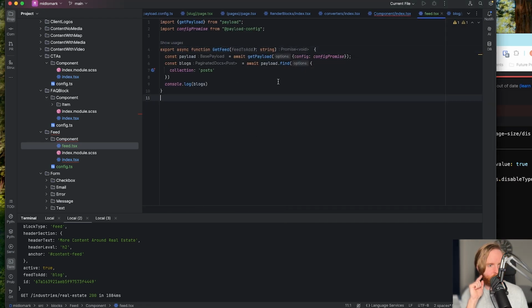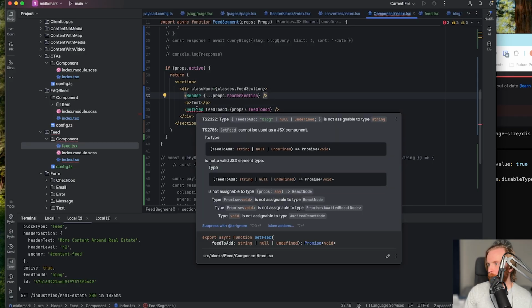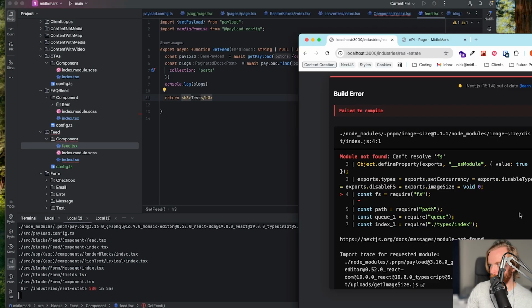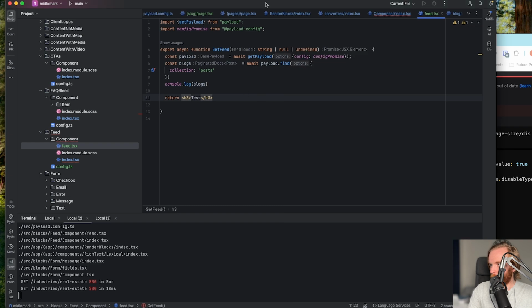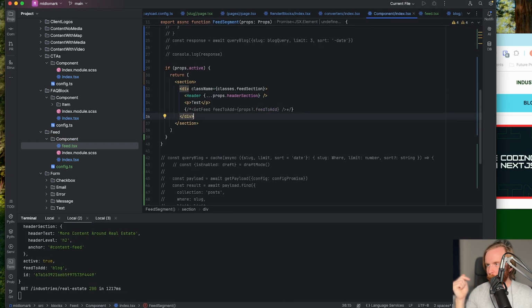So this is the same thing, even when it's down a level. What else is this error? Not that it really matters because I'm still getting an error. Cannot be used as a JSX component. It's not a JSX element type. Oh, I think part of the problem here is I need to return something. But now I still just get this error. And it doesn't make a whole lot of sense. This is why live coding drives me crazy. This should not be this hard, but for some reason, whenever you go live stream on YouTube, this kind of stuff happens. But as soon as I get rid of that query, it just works automatically.